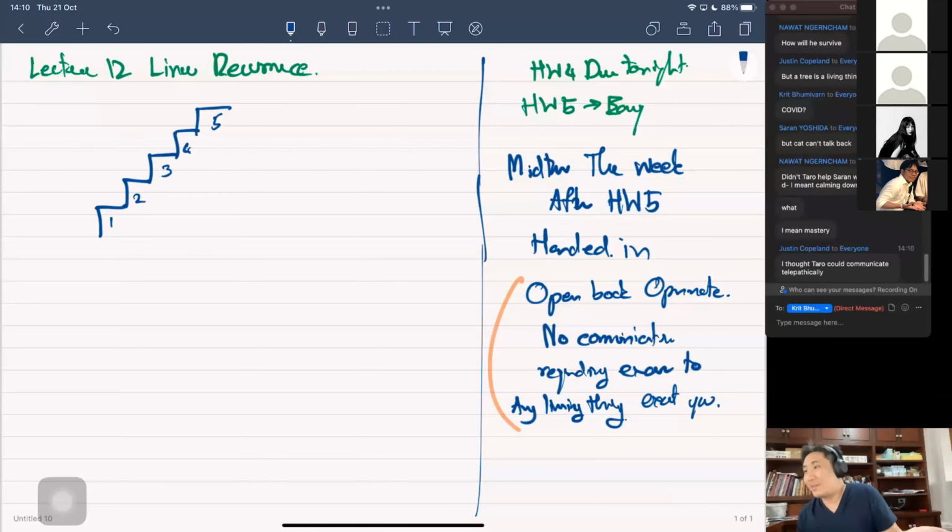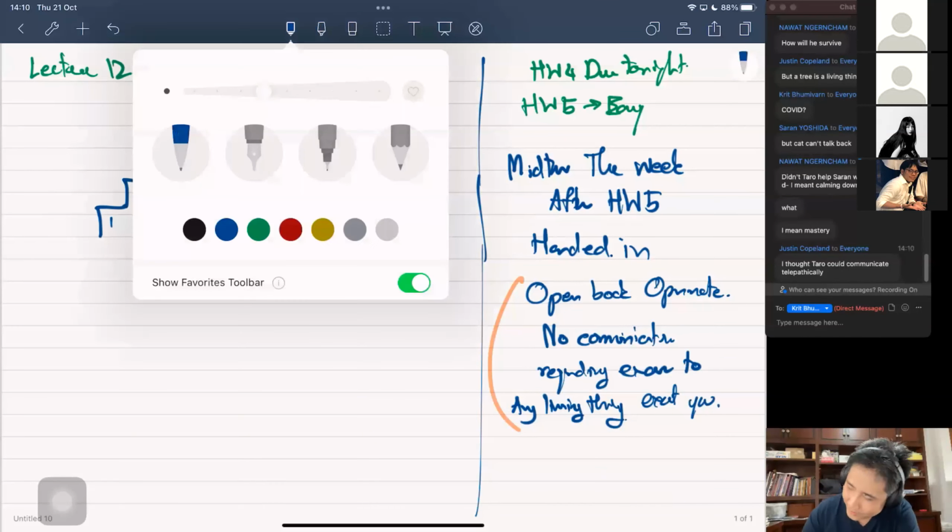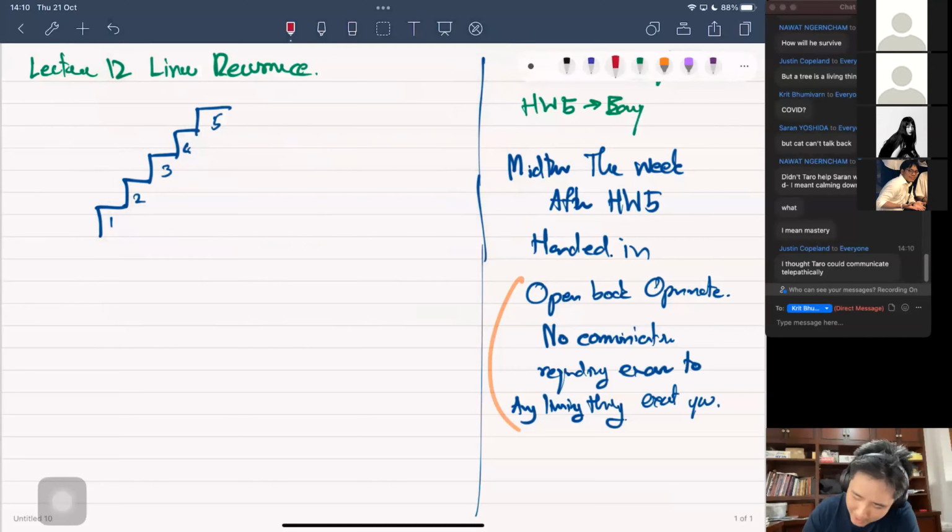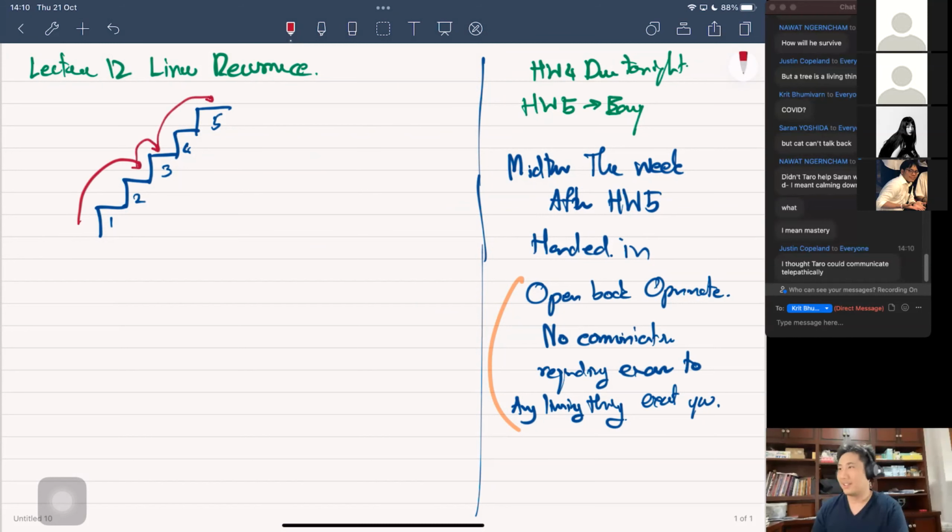And you say, Ajahn, there's only one way. No. Because I know some of you, if you have a long leg, here's what you're going to do. You're going to hop, right? You're going to hop, step, and hop. So each time you do it, you have the choice of hopping 2 steps, or walking 1 step.